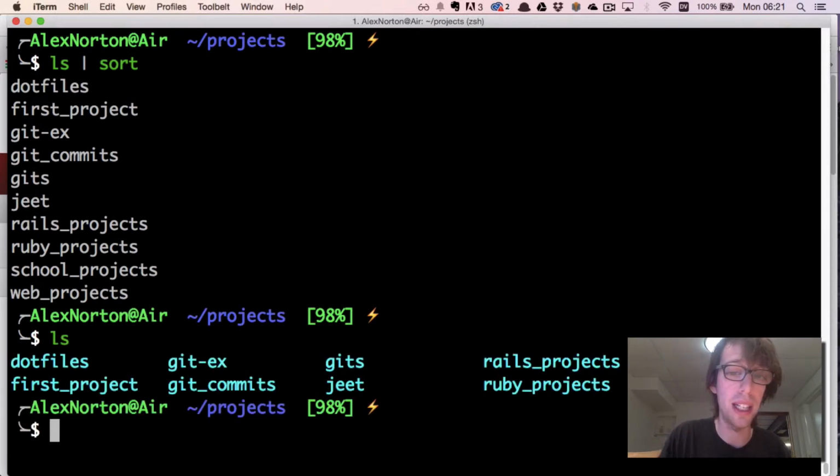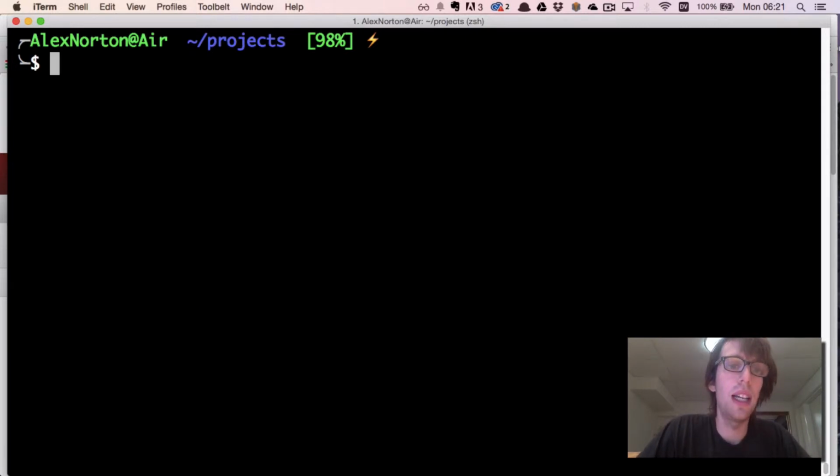Now when I just do an ls, as you can see here, it's not all alphabetical. Actually, what am I talking about? It is, but it's not in that nice order, because it's going from down up, and it doesn't look as cool as the top output. And so that's something really easy that you can do. But there are also a lot of other things that are way cooler that you can do.